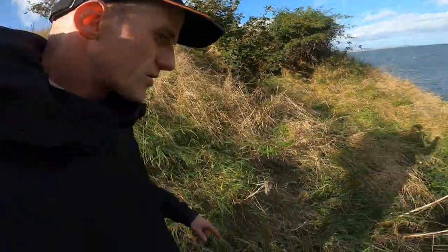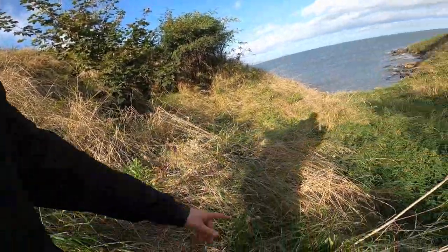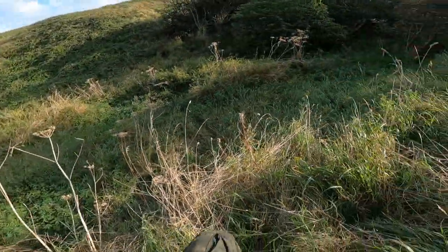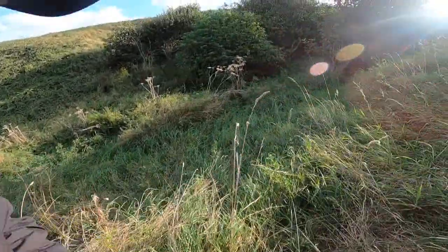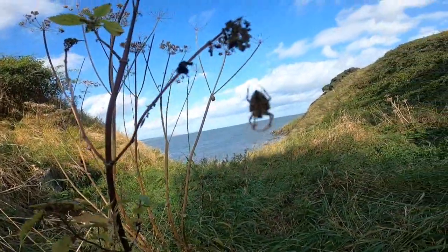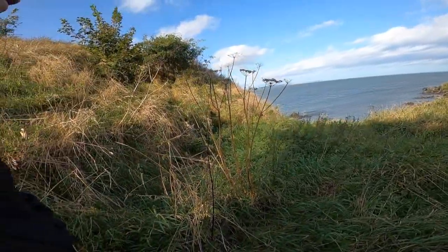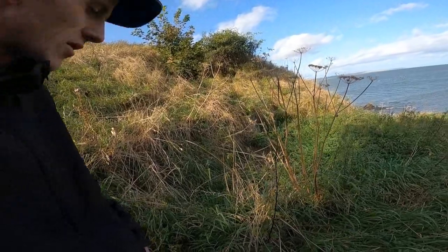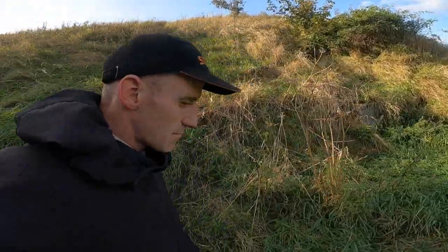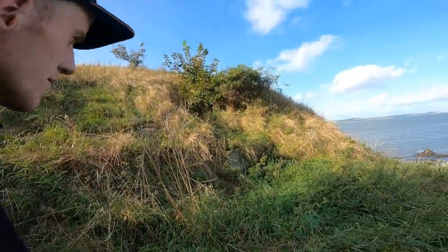Wow, what do we have here, folks? There's a proper drop down here, and I think I might need to go down there. Yeah, this is where I was seeing the cement. It's right here, folks. I need to try and get down through these bushes. There's just so many of these spiders here, folks. Check them out, hanging on that. Look at that. There's just millions of them here, and they're huge, big beasts, spiders like. And I'm just trying not to actually walk through any of their bloody webs. And it's just horrible, because when there's that many, you can hardly avoid it. And when the light's not actually hitting the web, you can't see where it is.